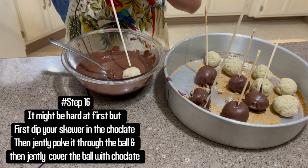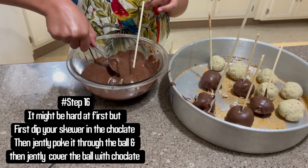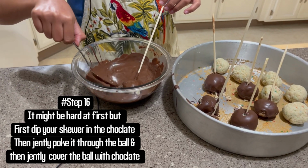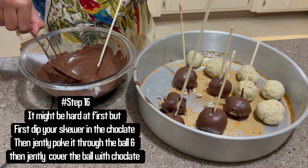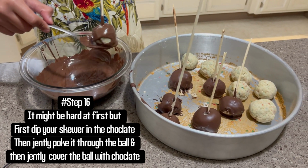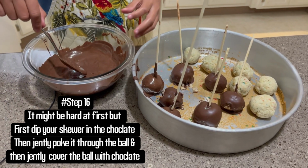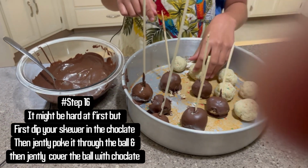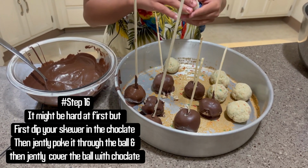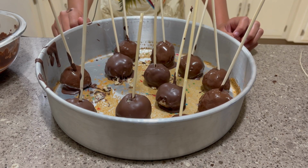And then what you want to do is you want to put some chocolate on here. And gently pick it up. Make sure that they're not connected to any of the chocolate because as you can see, the chocolate hardens really quickly. As they're hardening, we can see how delicious they look.